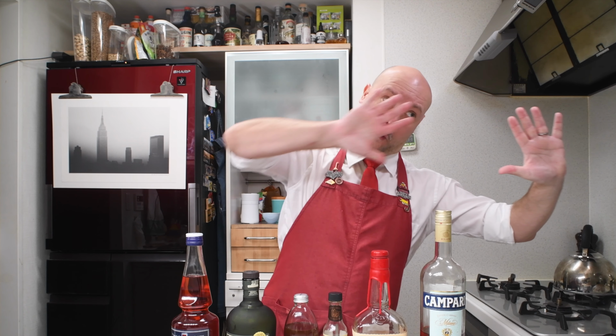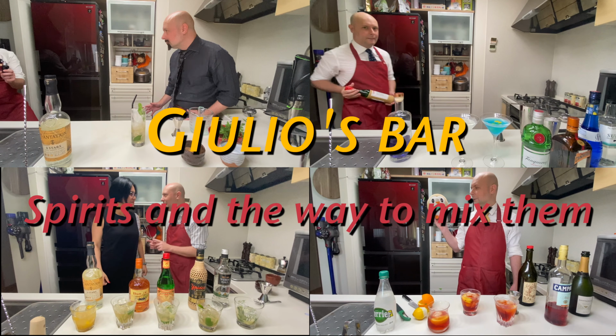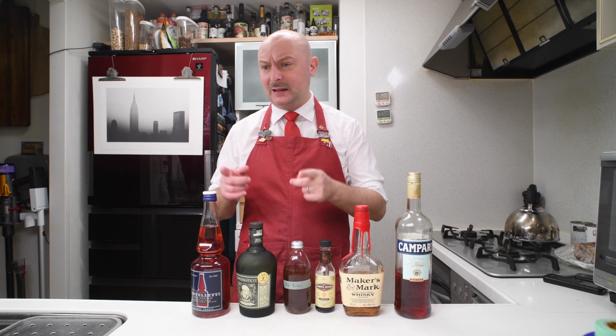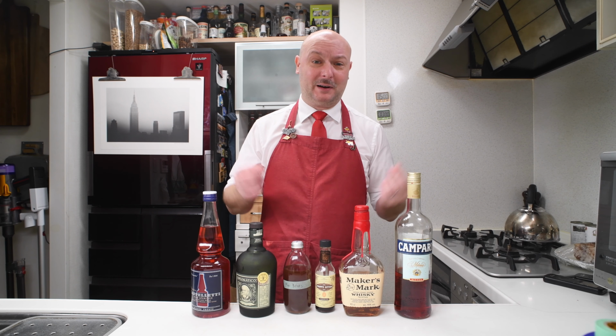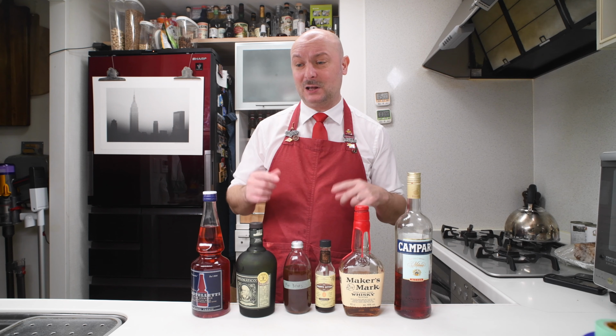Today we're gonna mix a right hand and a left hand. So right hand and left hand are, I guess, modern classics. They were created at Milk and Honey by Sam Ross a few years ago. They are extremely simple variations on a Boulevardier served straight up instead of on the rocks.